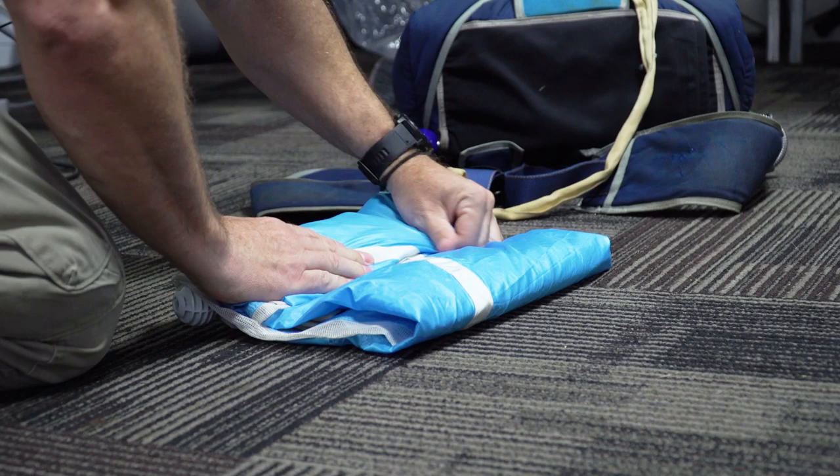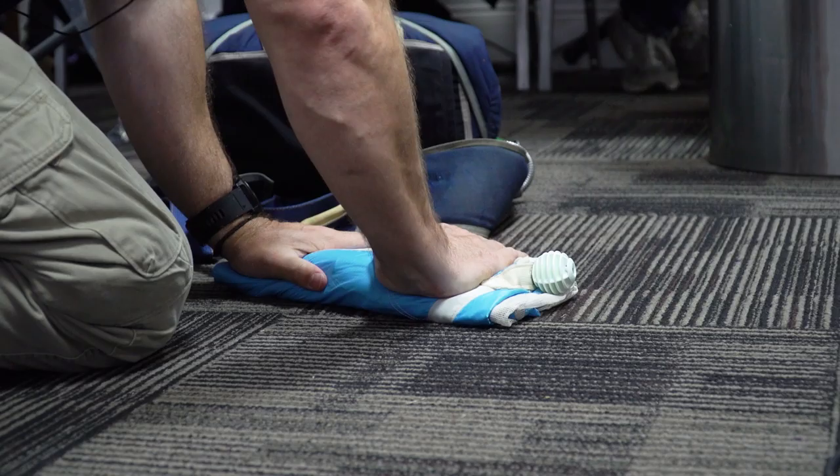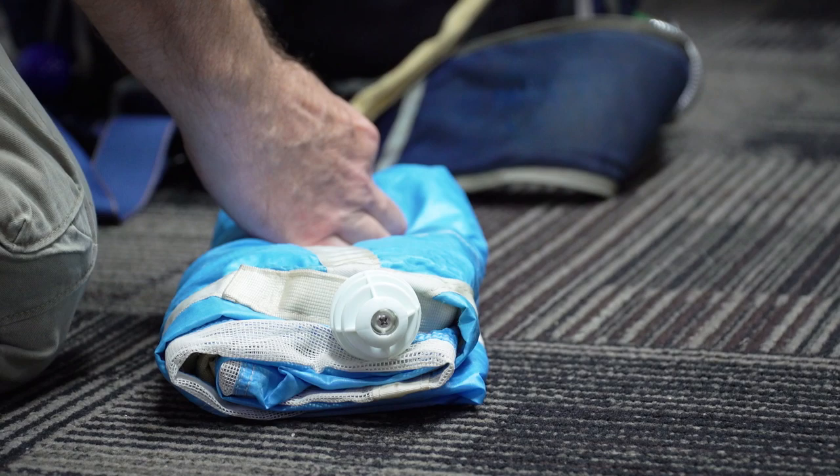There's no rolling going on here. This is all folding, and then folding back one-third to the right. So now we have created a flat drogue fold. There's no lumps in here. It is now the width and length of the spandera pocket. And because we went right to the edge of that four-point stitching, really the only drogue bridle left is enough to place it into the pocket cleanly.